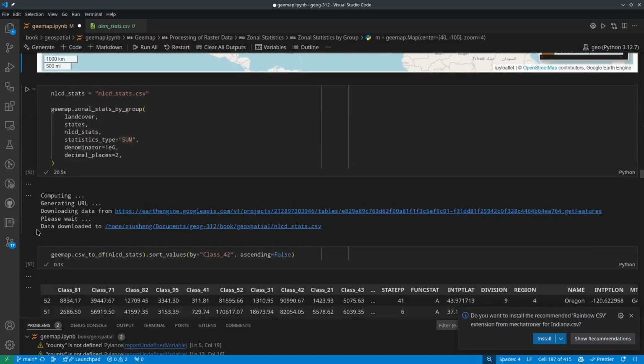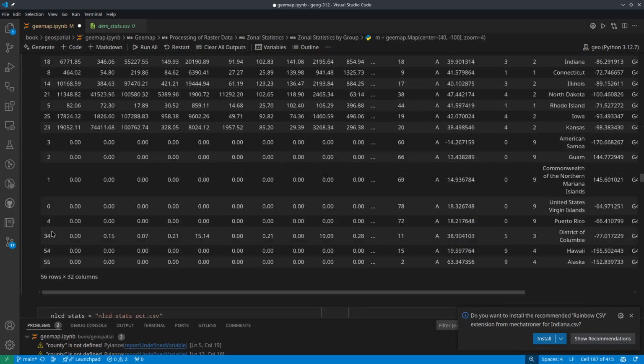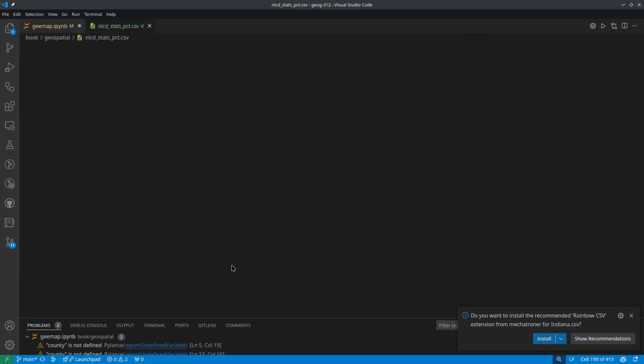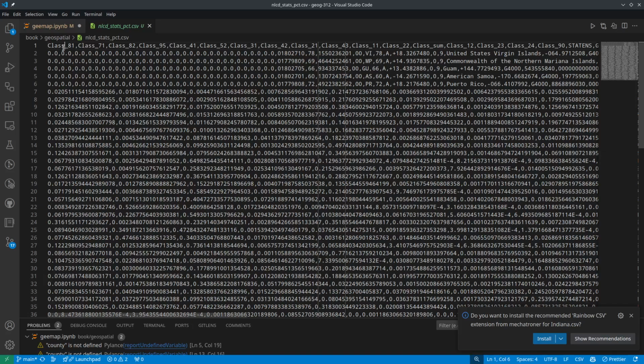So you can also use the zonal statistics, but instead of the sum, now using the percentage. So right now it is a fraction, for example 0.02 means 2%, and so on. In the end, it will add up to 100% for all the land cover classes.